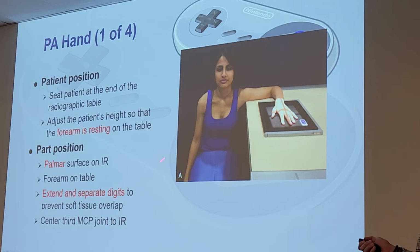And of course, lay your shield on the patient's lap. Don't forget to do that either.